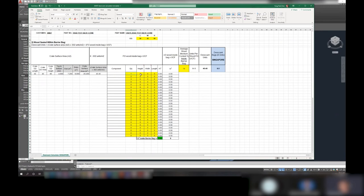So when you key in all these, like just now, the floater. Floater normally is 0.75. You just key in 0.75. Then the width maybe 60, the length maybe 70, like that. So you will see the desiccant. See, just now 6 only, now become 25 packets. So actually, the wood inside the battle bag is a lot, really a lot. It will jump immediately, boom. One time only go up.